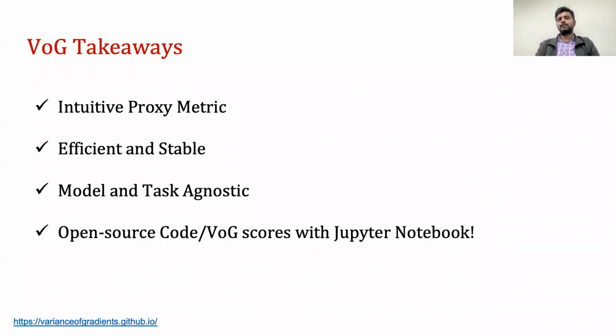One other question I had is regarding calibration of neural networks. Ideally, does that mean that low VOG values lead to overconfident samples? Can we use that as a proxy to find the low VOG samples as the overconfident predictions? I am not sure, but if by overconfident you mean samples that are memorized by the model, then yes, I think so. More like higher entropy, right? Yeah, higher entropy and overconfident mistakes. Like the images of a class, it's a dog, and we are confidently predicting that it is a cat. So overconfident mistakes.